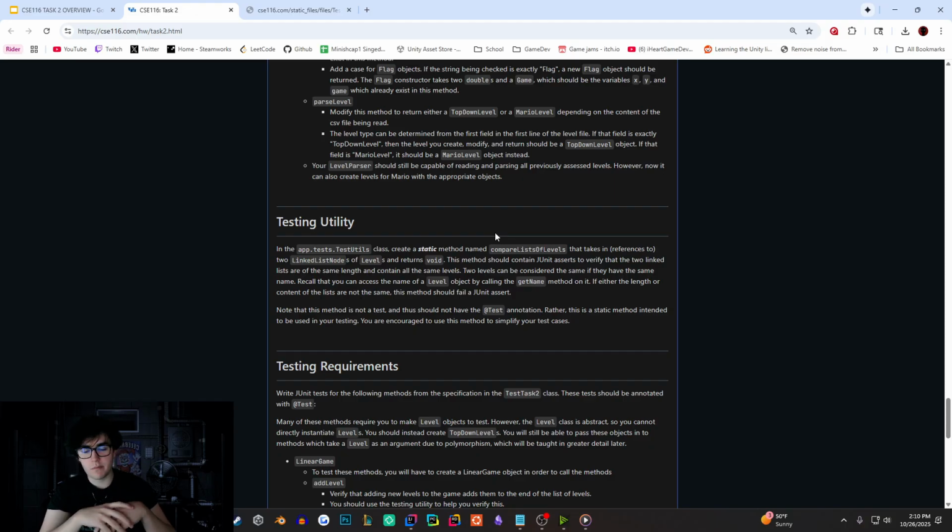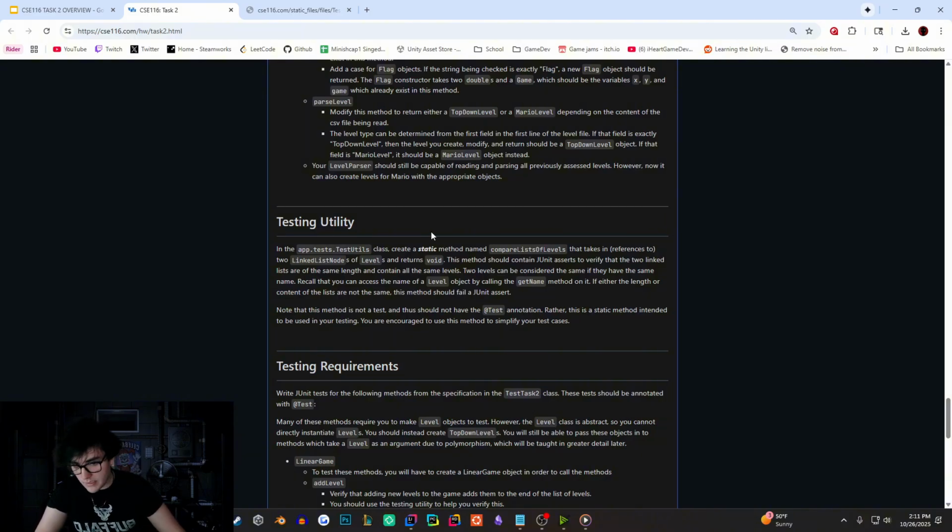Think about recursion: you have to boil it down to your simplest steps. What about these two lists do we have to check in the smallest step? For this one, that would be comparing a certain level of each of the two lists at the same time. We're comparing two names of two levels and trying to assert that their names are equal. We have to do that for every level in each of those two lists, and they should be the same length. All those names should match up.